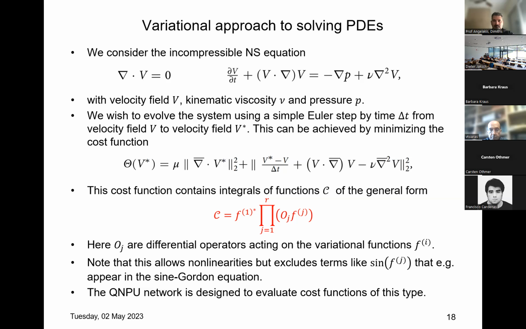Yes. Can we additionally minimize? Yes, you can. In machine learning language, this would be what's called a hyperparameter. It's not something that you directly optimize as part of your optimization steps, but an additional parameter that you put in, and you run the thing with different values for it. But it's not a parameter that goes directly into your network and determines your variational function. Typically those things are called hyperparameters.